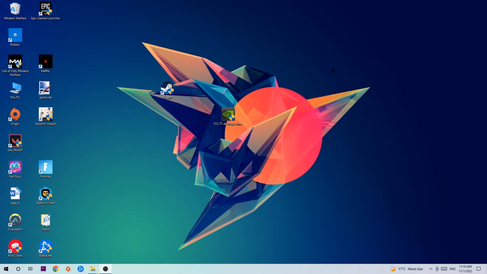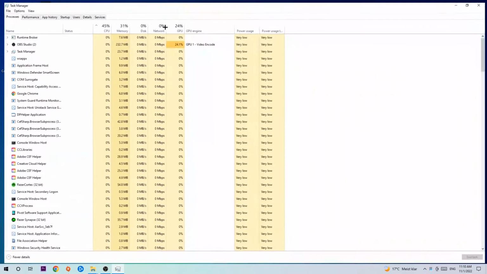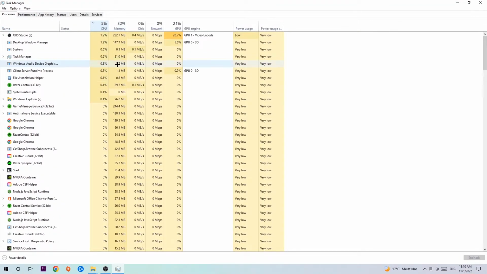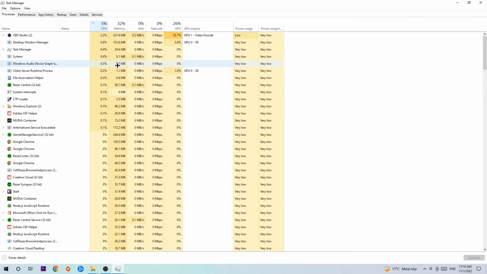So the first step I would recommend doing for everybody is gonna be to simply navigate to the very bottom of your screen where you're gonna right click your taskbar and open up your task manager. Once you did that, navigate to the top left corner of your screen, click onto processes, and once you click processes, click CPU. What I want you to do with CPU is end every single task which is currently having too much CPU or GPU usage at the moment.